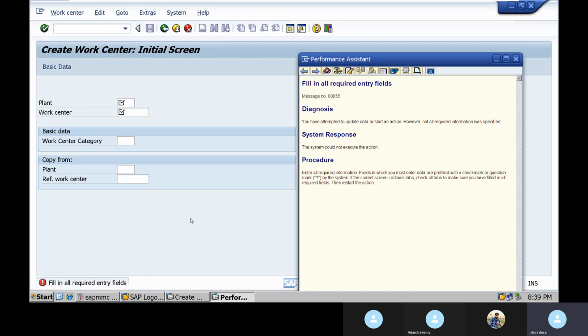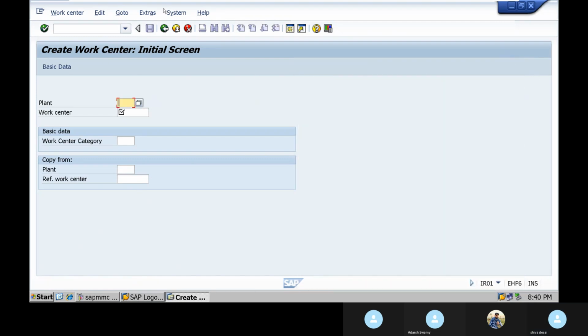Whatever transaction you do, you will observe any one of the messages, either success, warning or error. Okay, this is called feedback, or it is called the status bar.